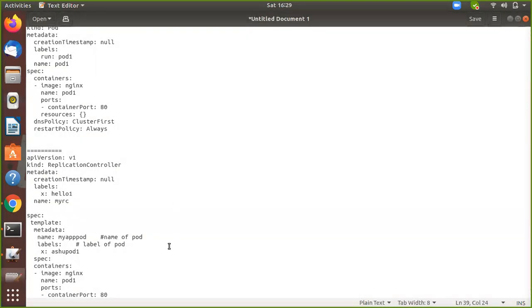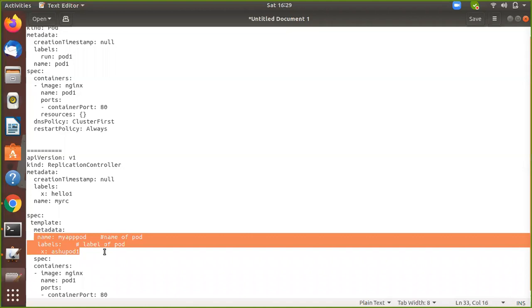So what I'm doing is very similar. We have this API version, then the specification has a template, and the template has metadata where this information is about the pod, because the name of the pod and the label of the pod are important.